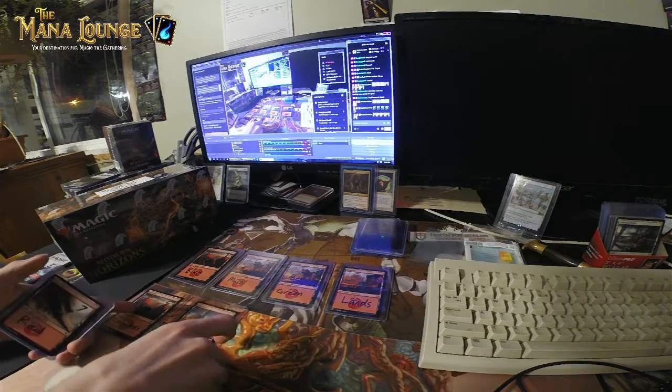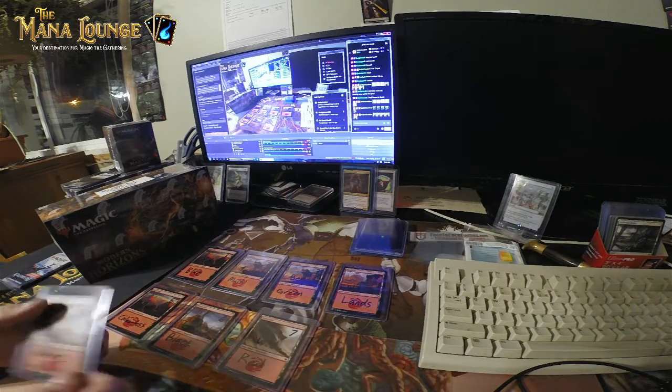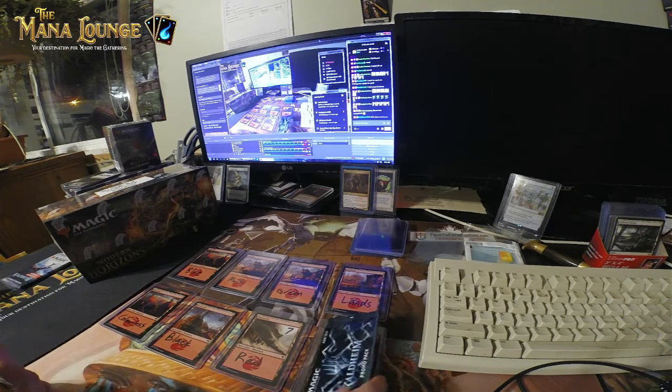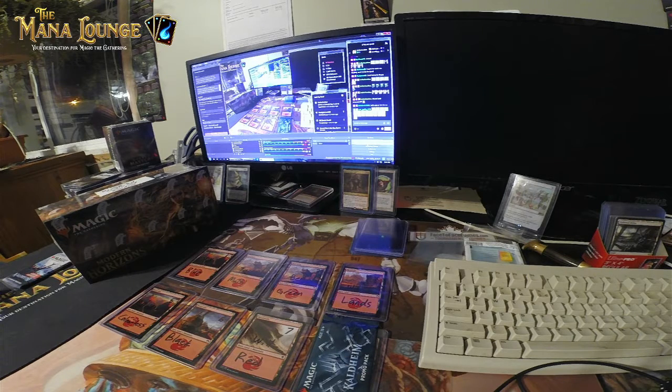Sixth pick, Isaac, took black. Seventh pick, Will, took red. And eighth pick, Will, took white. And he also gets the bonus Kaldheim promo pack there. Pretty sure it's... see a foil Force, that'd be awesome. I'd love to see a foil Force.